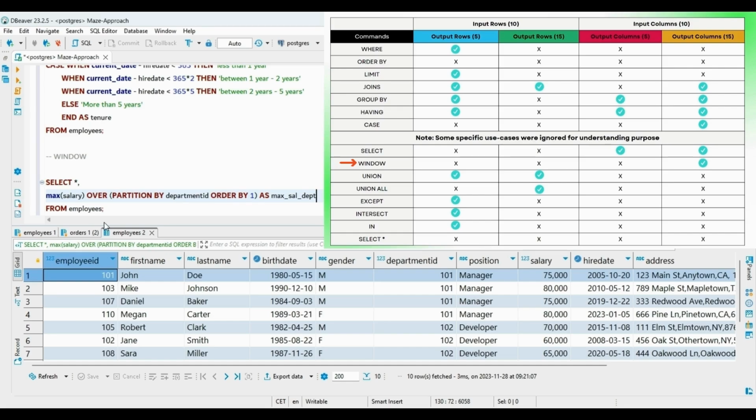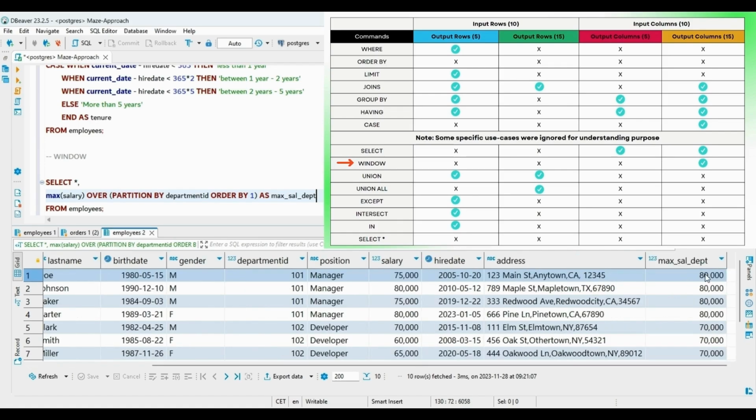Okay, so the window function, many people get confused with the group by. Group by will always reduce your number of rows in the output, or it will remain the same if there is just one row in each partition. But window function will never reduce your number of rows. Window function is generally used in the select clause. If it is used in the where condition, then it's a different thing. Where will always reduce the number of rows or keep them the same. But window function will always keep it the same. The only thing is you will have a new column corresponding to your window function.